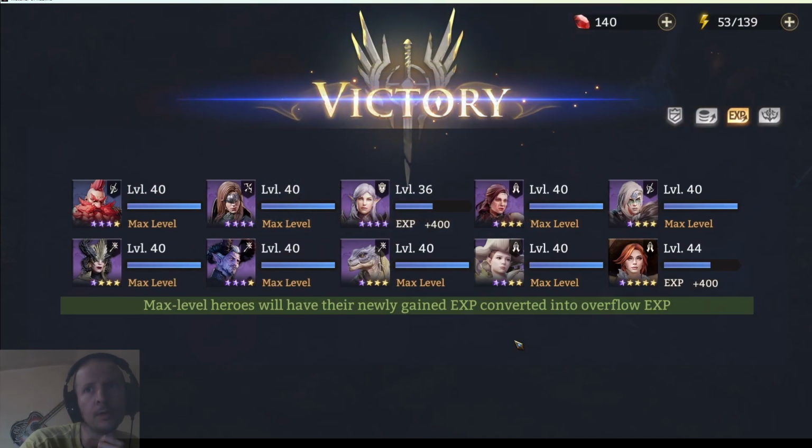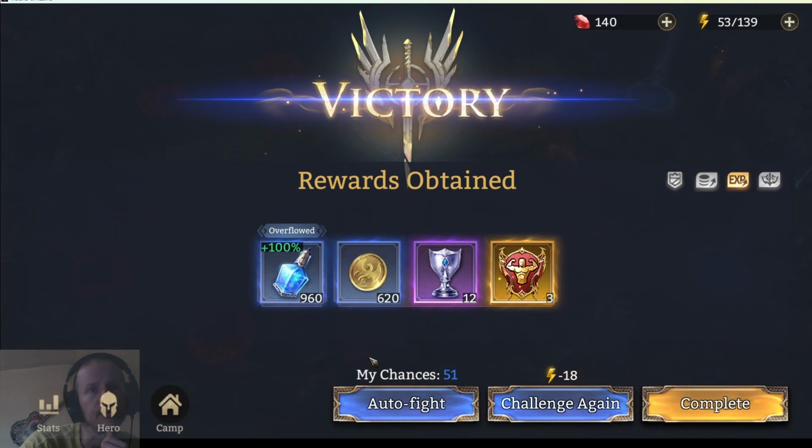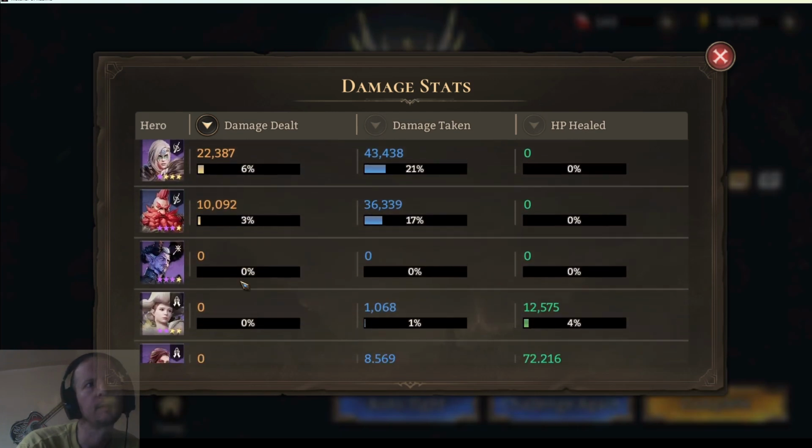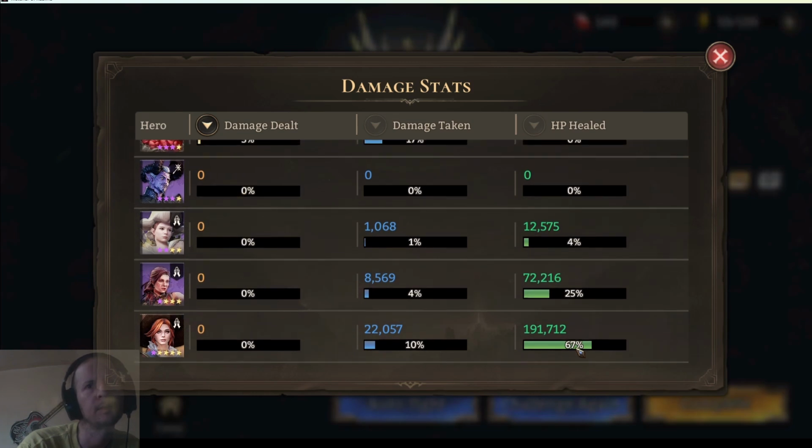All right, so yeah, she's 44. Let's check out the stats on that. So obviously our big damage right there. Next up, our tank damage, but it just depends. She's hitting more of them, but she's healing. What else we got for heals? So there's a comparison on the healing power. Sadie, massive healing. Not as much healing, but we're also getting big attack boosts.